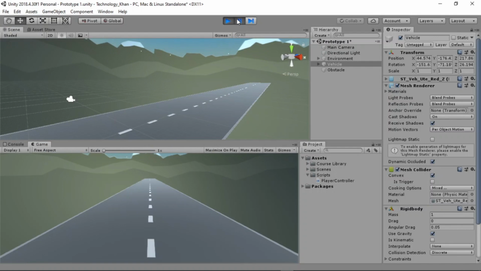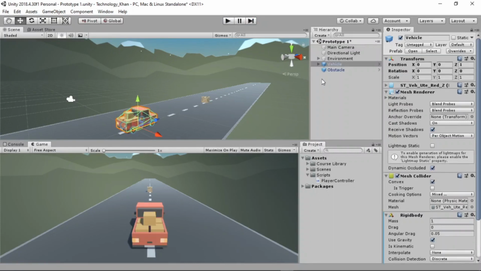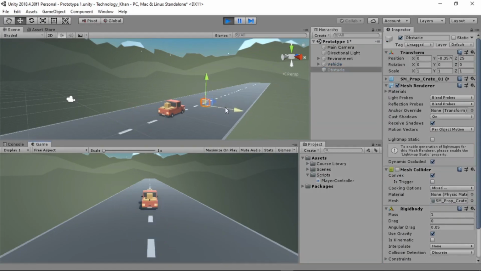if we were to turn any one of these things off, for example, on our obstacle, if we turn off our mesh collider, and now play again. Look at the carrot.